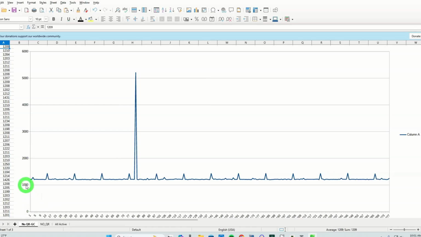Now, these are milliseconds here, 1, 2, 3, 4, 5, and 6, or 6,000 microseconds. This is running without QR and without garbage collection. So it's just zooming along here and does something here. This would have probably been a garbage collection that occurred on its own. At some point it detected memory was filled with garbage.